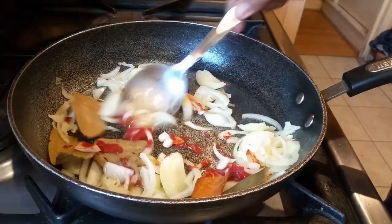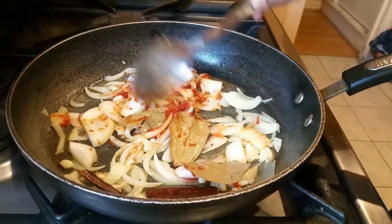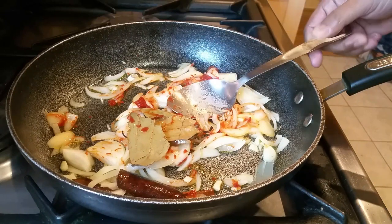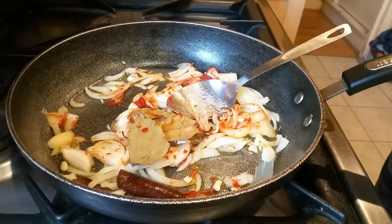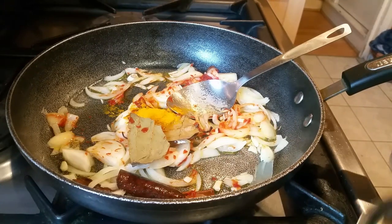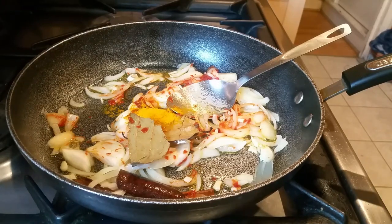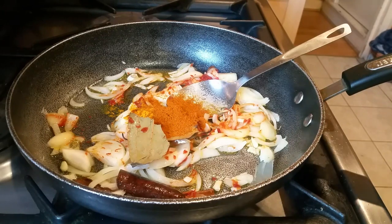Now, whenever you're cooking, it's always best to burn the spice. Burning the spice means that otherwise the spice tends to be raw when you eat it, you can get that raw spice smell and feeling. So what we do is put the spices in early. I'm putting in half a teaspoon of haldi powder, turmeric powder, then 2 teaspoons of mild curry powder. I don't want to put any chili because nobody likes chili, and I'm going to put just a tiny amount of zira.